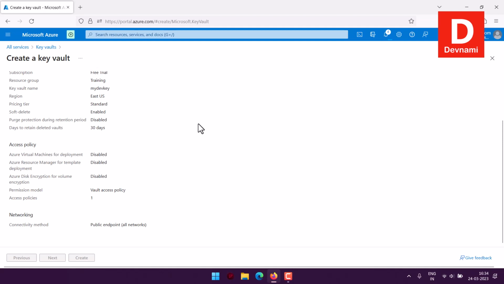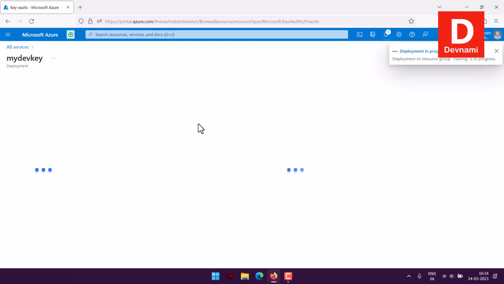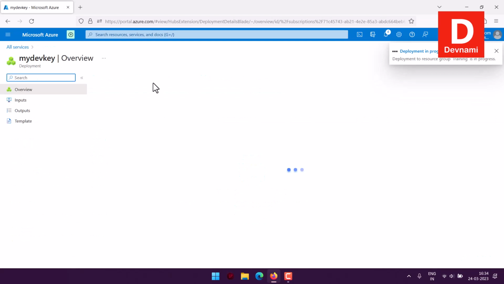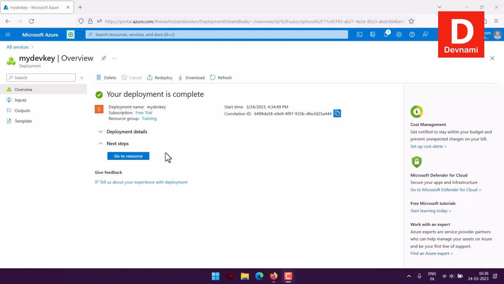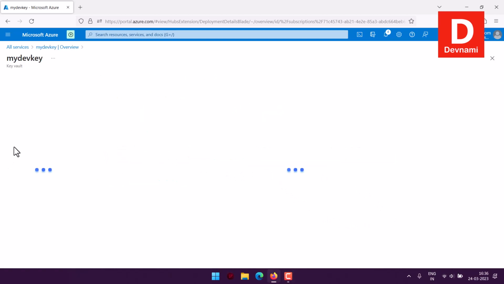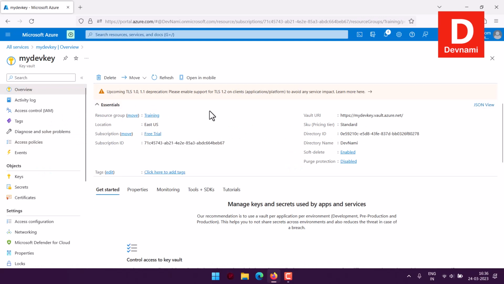Right now here you can see, once we move to this particular step, we will be able to create a key vault. And that key vault has its own dashboard too. So we will just have to wait for deployment to complete. Now here you see the deployment is complete and I can go to the key vault dashboard. Now let's take a look at what is available here.